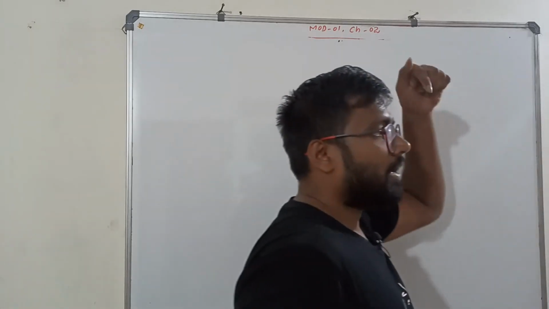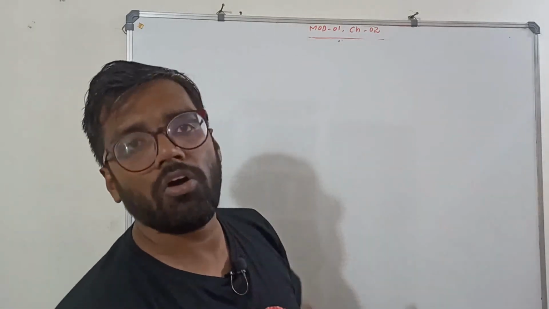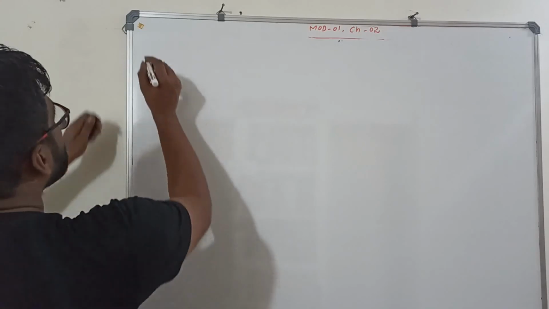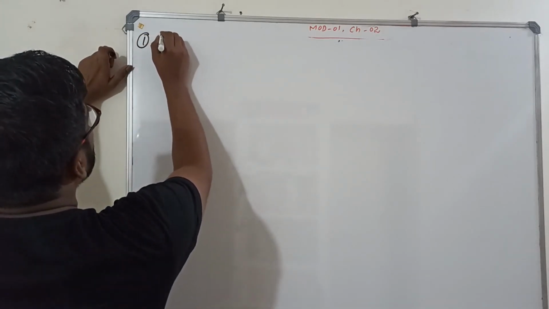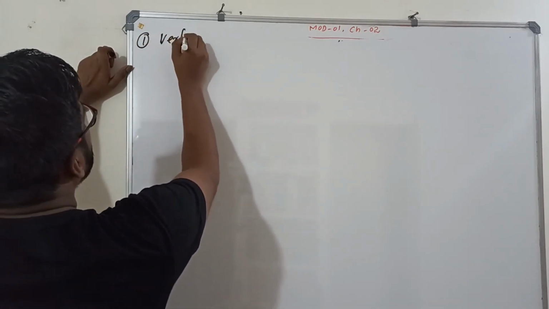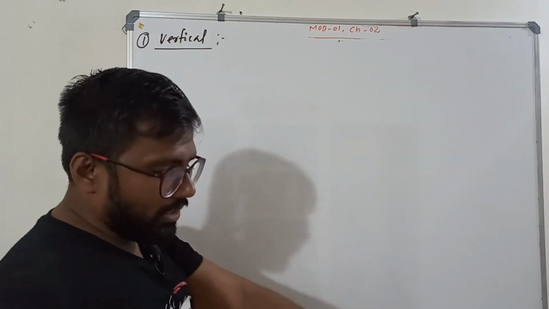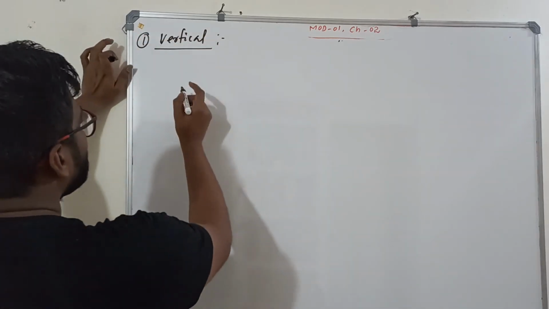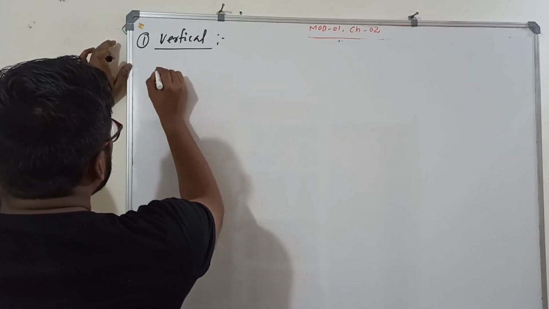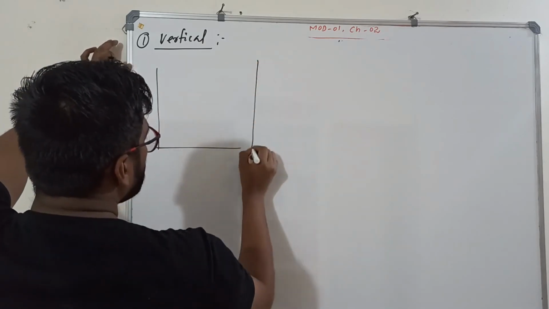Study how the pressure varies as we go down, and in the horizontal case. The first case is when we go downwards, vertically. As we go down, how the pressure varies. We have already seen that, but I want to explain it a little bit more.